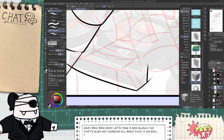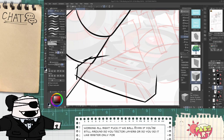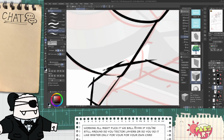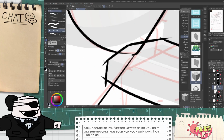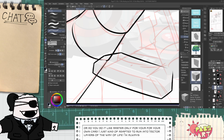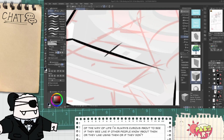Oh, yeah. Ryan, if you're still around, do you use vector layers, or do you do it raster only for your own comic art? I've just kind of adapted to vector layers as a way of life. I'm always curious to see if other people know about them, or like using them, or don't like using them, rather.